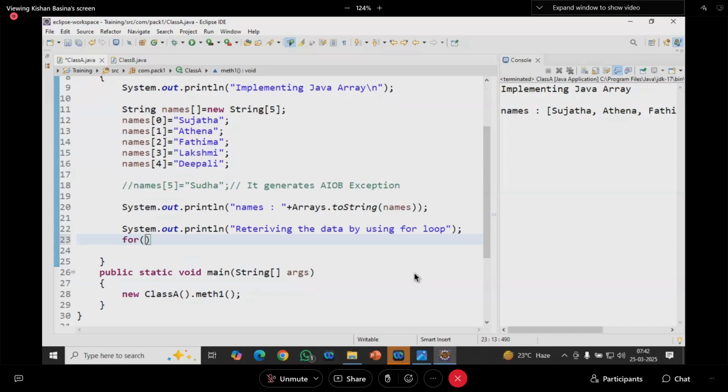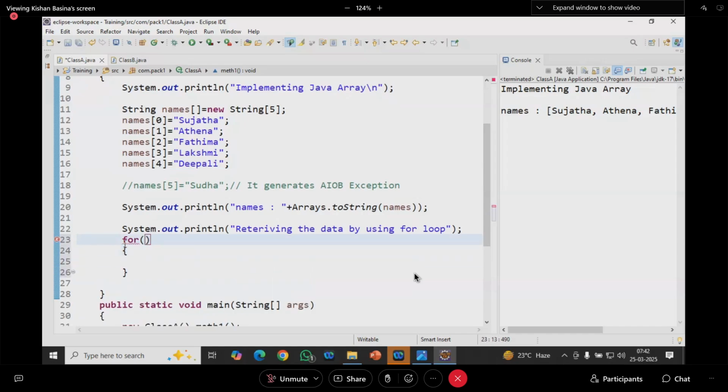For, how many semicolons? Come on, two semicolons. If you say I, you are giving it wrong. Int i equal to 1, the starting index. After that, i should be less than or equal to 3.